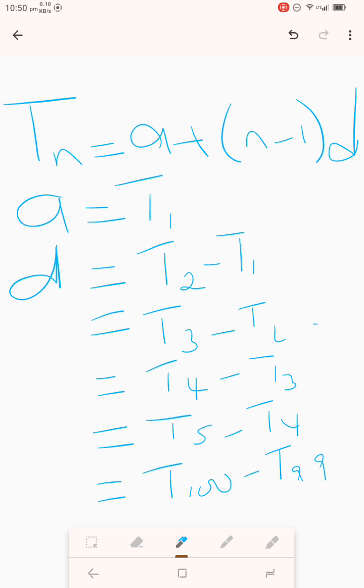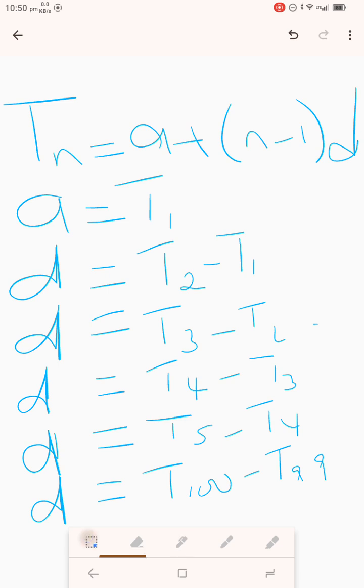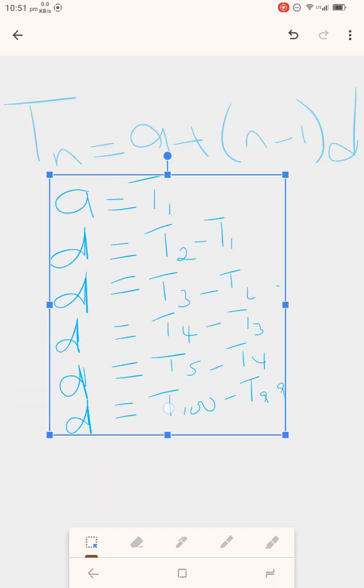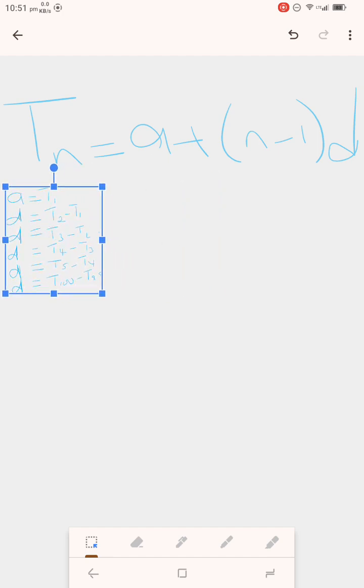So now in this linear sequence, we only have the d. It's not complicated, guys. It's not complicated at all. We only have d, and make sure that the d for all those terms must be the same. The d for the whole sequence must be the same. After we have something like this, guys, we have n there. n is the number of the terms, guys.